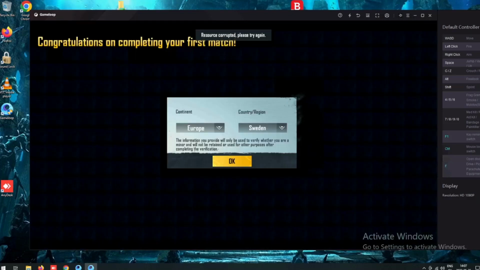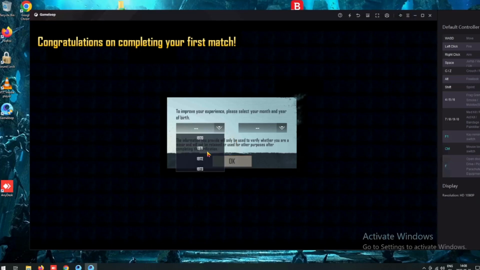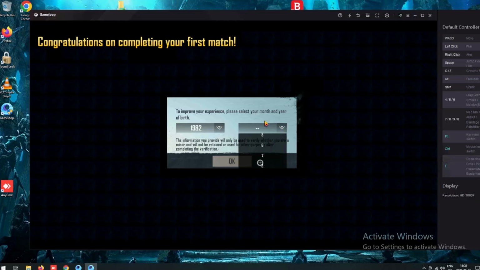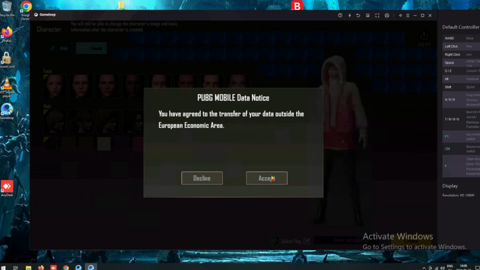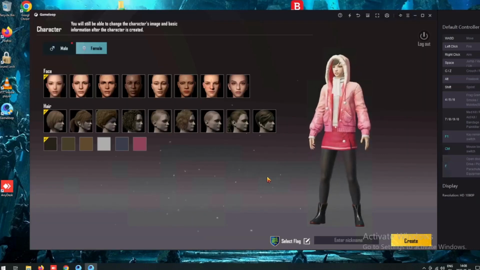Okay, so now before we can actually get to the lobby, we need to select our continent and region, and that looks fine for me. Birth, I'm just going to pick something random now because it's just a guest account after all. And then you have to accept that, because if you don't accept this, you're not going to be able to play.